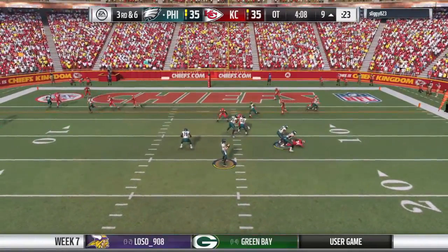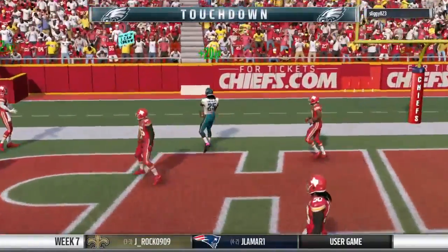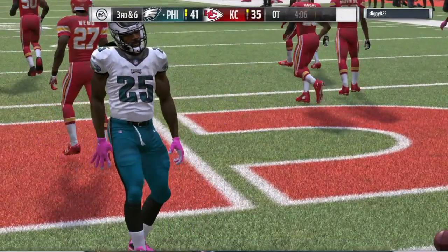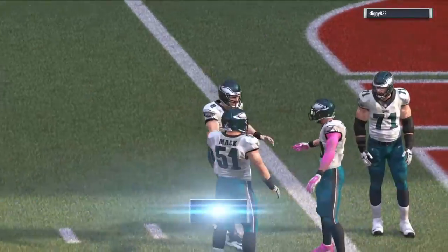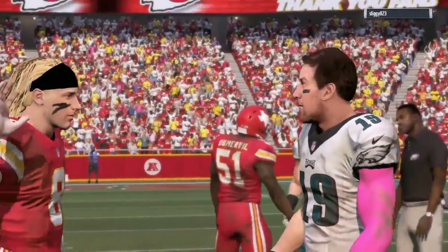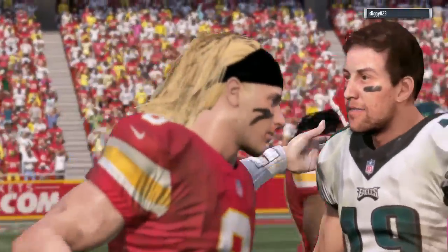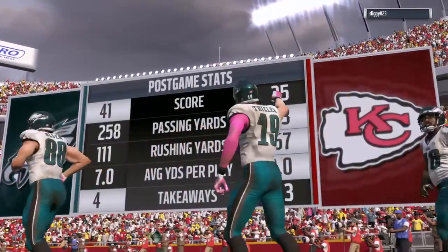Today's NFL is described as a space game — get your best players into space with the football in their hands. That's why sometimes you just swing it out to your runner, get him out in the flat and let him make people miss in the open field. Now Brees on third down — he's got time, and this will be caught. It's a touchdown! An absolute stunned silence here as they have come in and stolen this one in overtime. As the fans exit back out through the turnstiles, not happy looks on their faces — they feel like they let this one slip away at home in overtime.